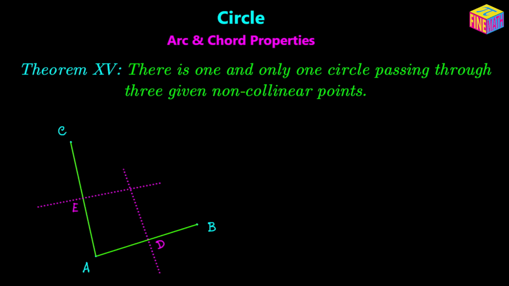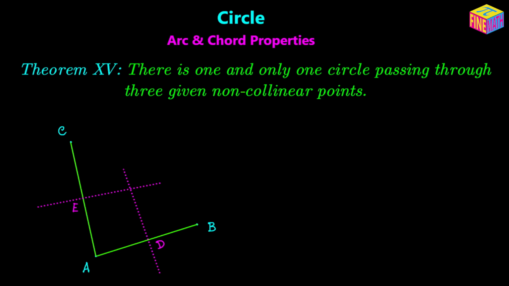We really cannot draw more than one, because if we talk about bisector, it has to go through the midpoint of the line segment. And how many midpoints do we have? Well, we have only one midpoint for a line segment. And then how many perpendiculars can we draw at that point? Well, just one. We really cannot have 2-3 different perpendicular bisectors. We can have just one perpendicular bisector.